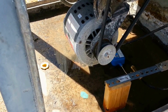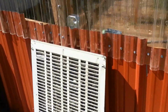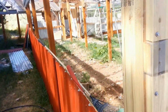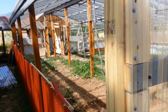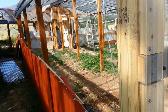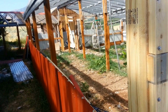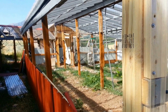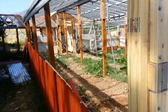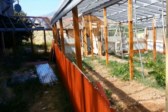And once we're in business with the cooler and everything works, then we can put all of the sides on this thing. And that would mean like this side. You can see there's no windows here. And that's right now because if I try to put the windows up, it'll be intolerable in there. Even though the other end way over there doesn't have any windows either. It'll just get really hot on one end. So, get the cooler working, then I can put the sides on, turn the cooler on, we can keep it cool in here, or at least tolerable for now, and we'll get on with the construction.